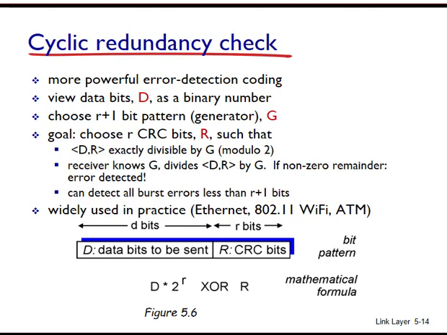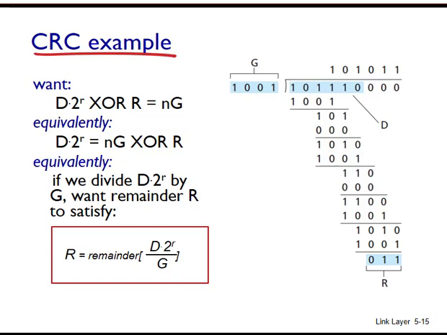The process of error checking with CRCs is therefore simple. The receiver divides the D plus R received bits by G. If the remainder is non-zero, the receiver knows that an error has occurred. Otherwise, the data is accepted as being correct. All CRC calculations are done in modulo 2 arithmetic without carries in addition or borrows in subtraction. This means that addition and subtraction are identical, and both are equivalent to the bitwise exclusive OR, abbreviated as XOR, of the operands.